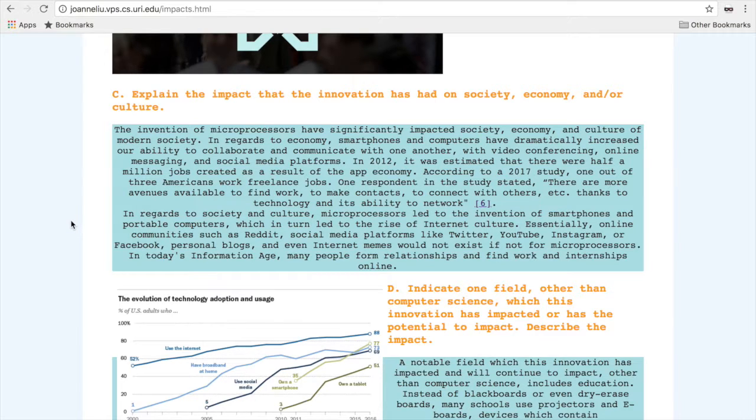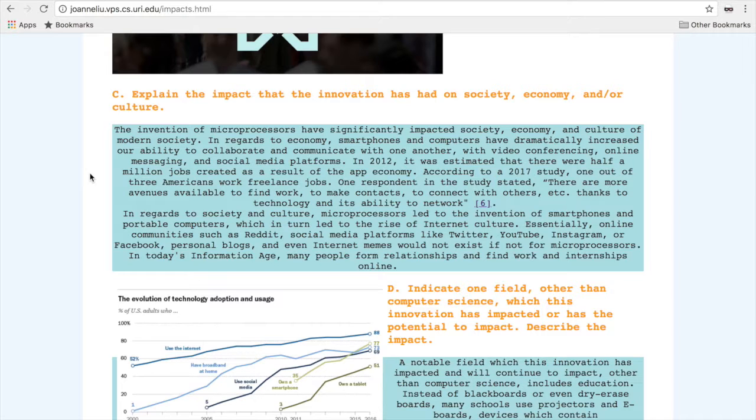In regards to economy, smartphones and computers have dramatically increased our ability to collaborate and communicate with each other. We use tools such as video conferencing, online messaging, and social media platforms. In 2012, it was estimated that there were 500,000 jobs created as a result of the app economy.